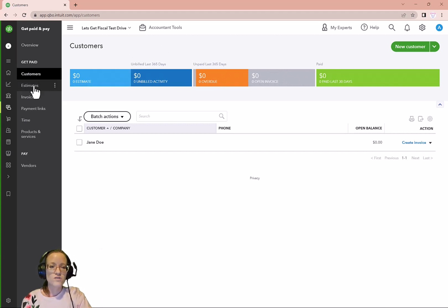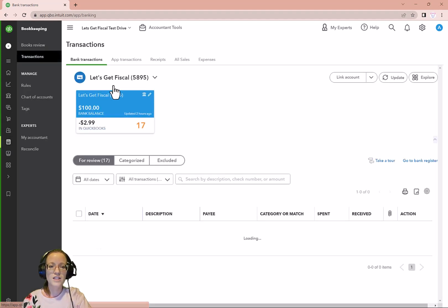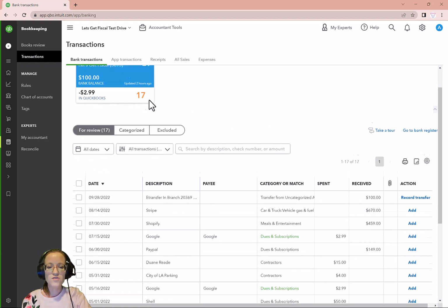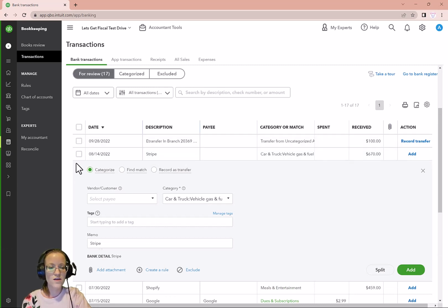So you also have the functionality to be able to go into bookkeeping and look at your bank transactions, and you can create a brand new customer just straight from this bank feed that we call it. So this payee section can flip from either a vendor or a customer, and that will default based on whether you are receiving money or spending the money. So in this case, we are receiving money, so I can have the option of looking at my whole list. So I can choose a customer, or I can choose a vendor, or I can add in someone new.